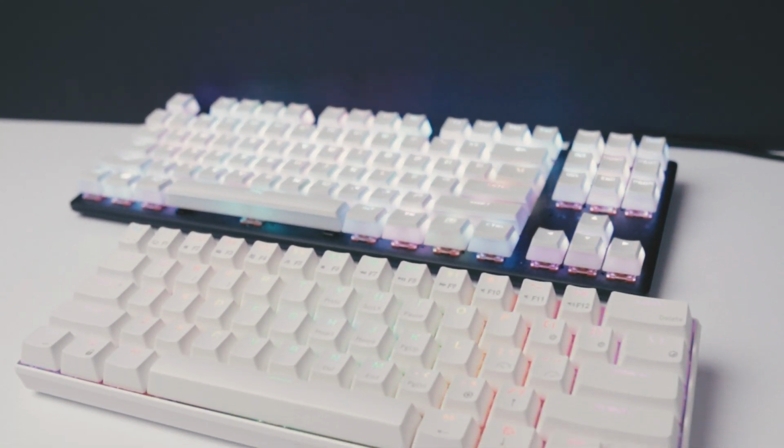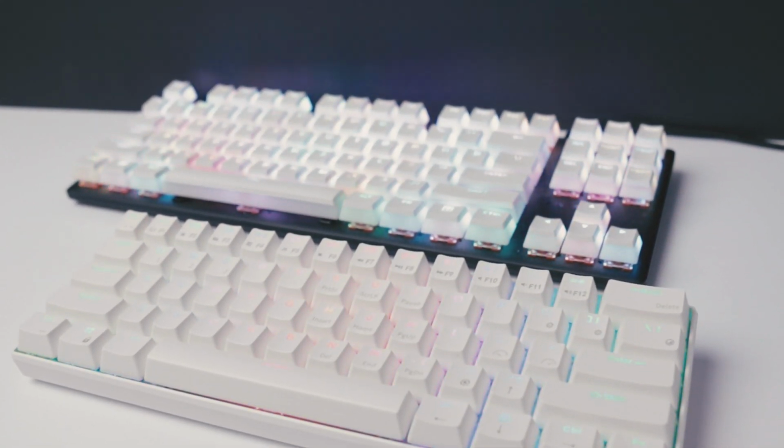So now that we've gone through the keyboard, what are my thoughts? Well, in terms of aesthetics, I think I prefer the RK61 over my HyperX Alloy Origins core. Again, I'm pretty biased towards white setups. I think that how it looks and how it feels on my desk, it just merges completely with my white setup overall. Paired with the RGB, you have a small, very visually stunning keyboard.